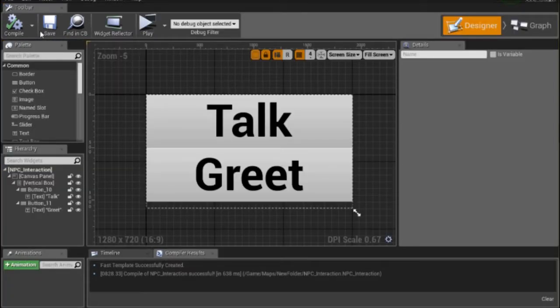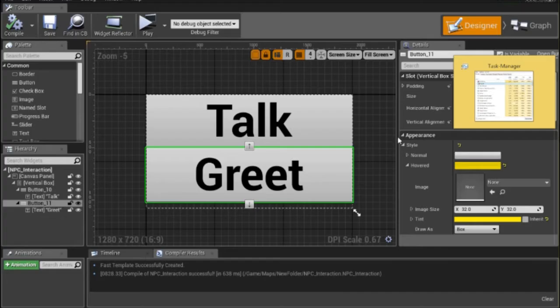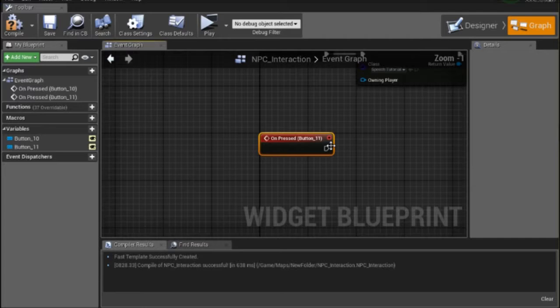So now we can go to our widget we use to set our commands. Like I said, the talk command we set up. Now we want our greet command. We just use on pressed because it's a button, and we do a similar thing we did before.